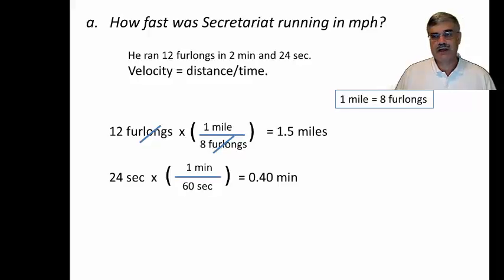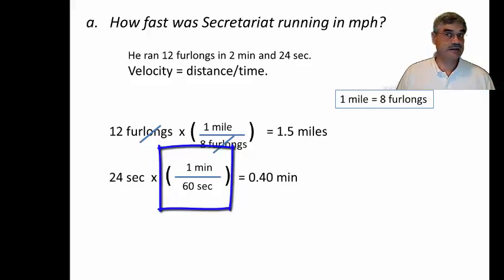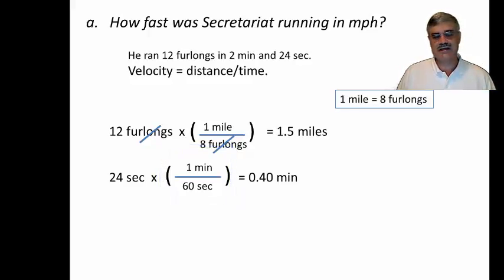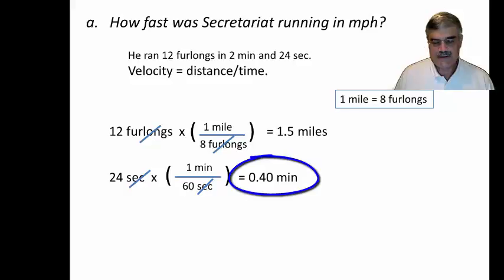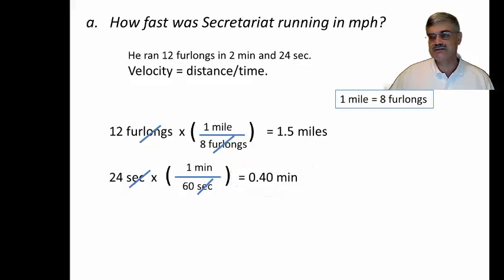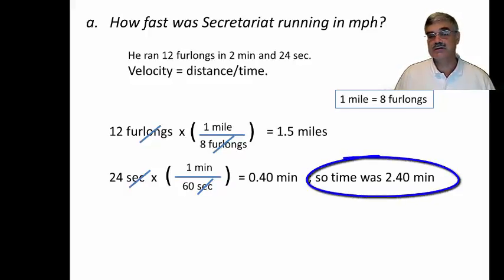24 seconds, and again we multiply by a conversion factor. That conversion factor, 1 minute is equal to 60 seconds. Right, that's not new to you. 1 minute is equal to 60 seconds. So we create a conversion factor which is an identity. 1 minute in the numerator, 60 seconds in the denominator, because we want the seconds to cancel out, so that when we multiply 24 times the factor of 1 minute divided by 60 seconds, we get 0.40 minutes. So 24 seconds is equal to 0.40 minutes. Now we have to add that to the 2 minutes above to get the time of 2.40 minutes.